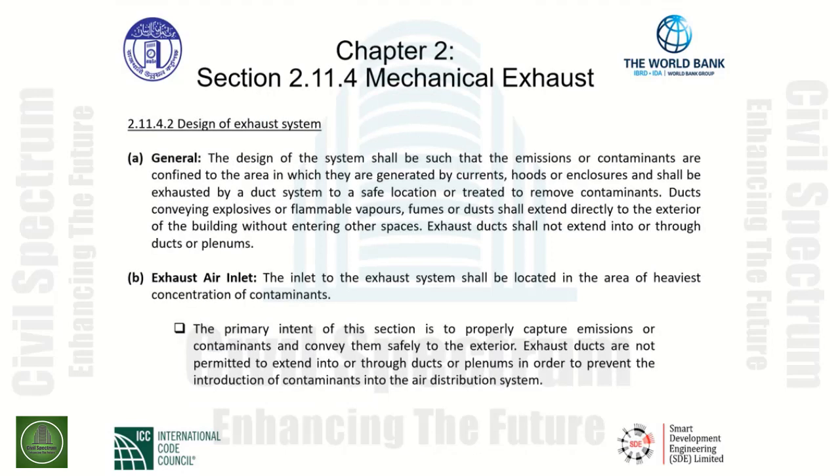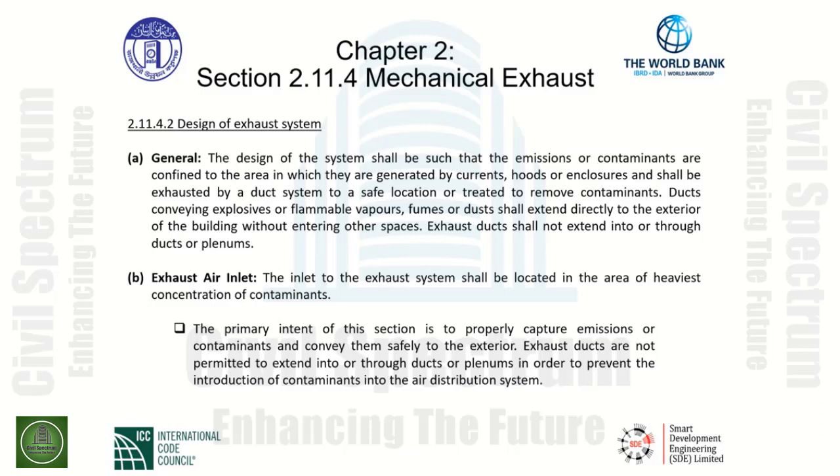Section 2.11.4.2, Design of Exhaust System. Item A gives us a general requirement. The design of the system shall be such that the emissions or contaminants are confined to the area in which they are generated by currents, hoods, or enclosures, and shall be exhausted by a duct to a safe location or treated to remove contaminants.